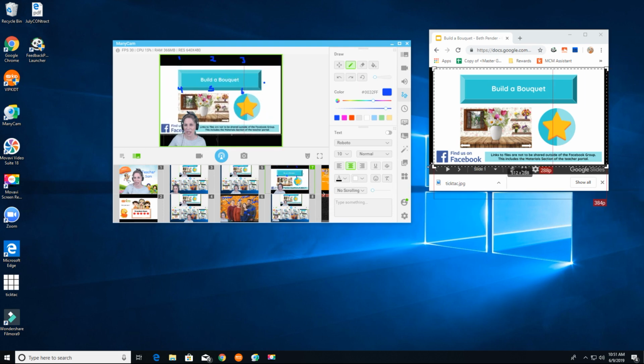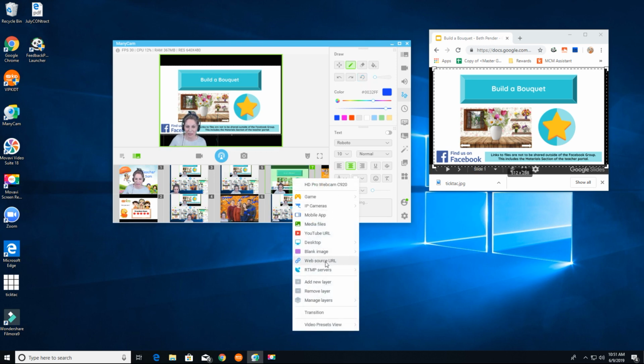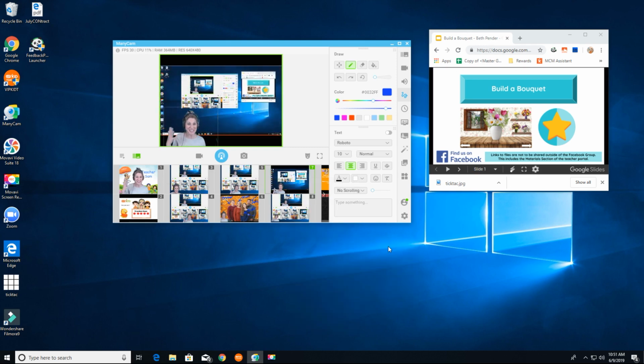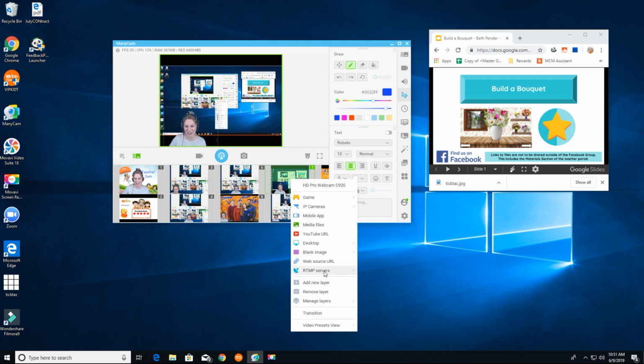I do have a video on how to set up for Google Slides, and I'll put that link below as well. But I do like to use this. I tend to use the custom area the most when I'm using Google Slides. Another thing that you can use when you're on that desktop, I'm going to go back to desktop, is you could do your full screen. If I was to select full screen right now, you're seeing my entire computer. I don't know why anybody would want to see my entire computer, but that's what you would see there.